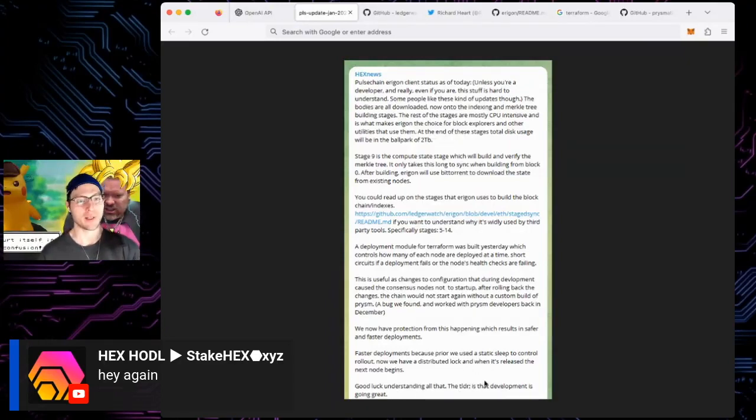TLR's development's going great. So if I were to summarize real quick, the devs are working on the Aragon execution client and the Prism consensus client, both of which are necessary for PulseChain.